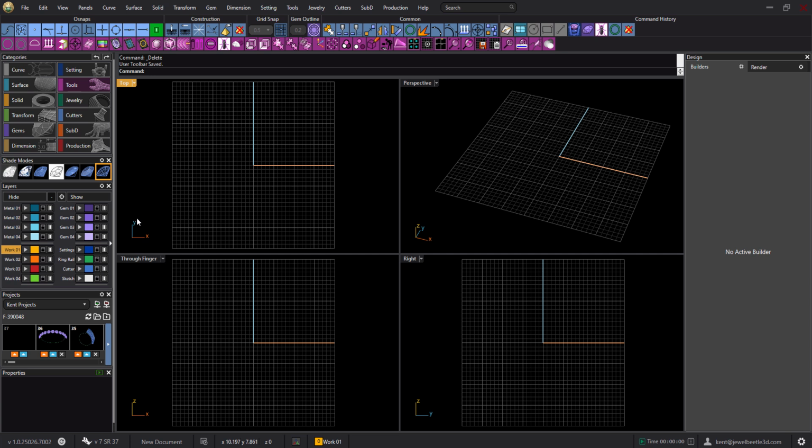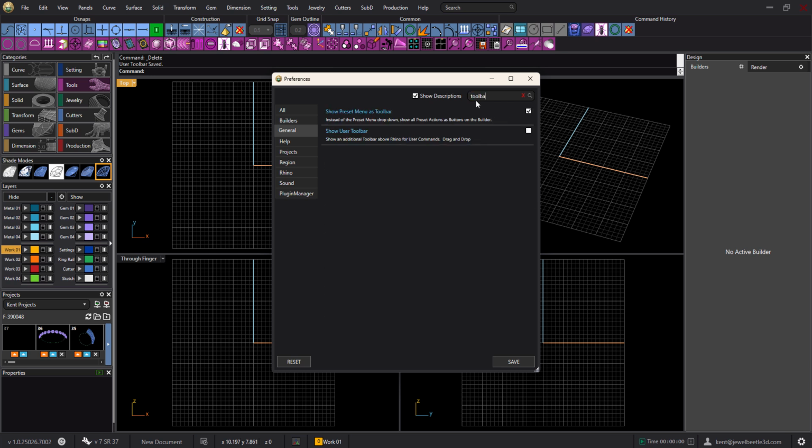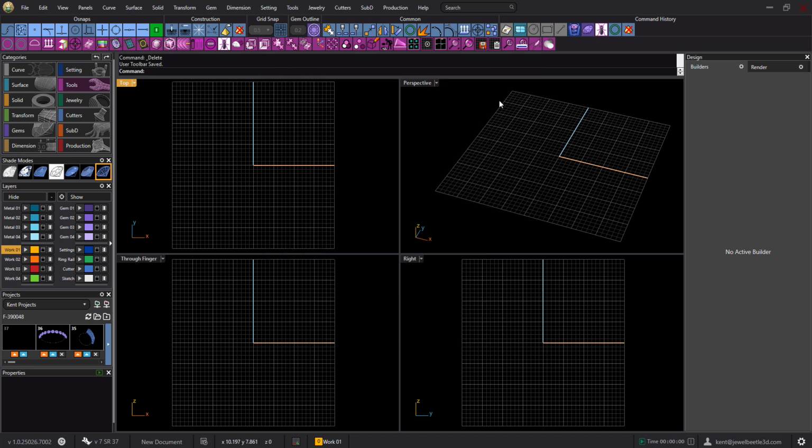Okay. The other cool thing is if you don't know quite what you're looking for, but you know you want to have something to do with layer, you can come over here and you can search for a particular item right here. But I don't really have an example for that, but you can search. Let me just try toolbar. Yeah, there you go. So you're like, hey, where's that user toolbar he was talking about? Show user toolbar right there. And then you can hit X and it'll go back to everything that was in the general. There you go. I guess I did have an example for that.